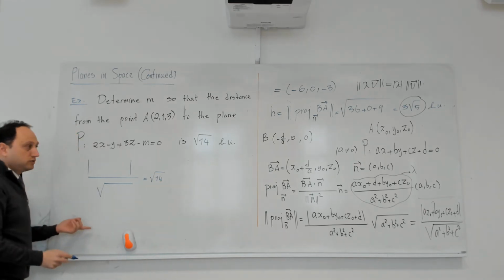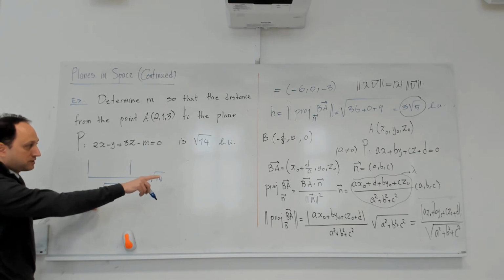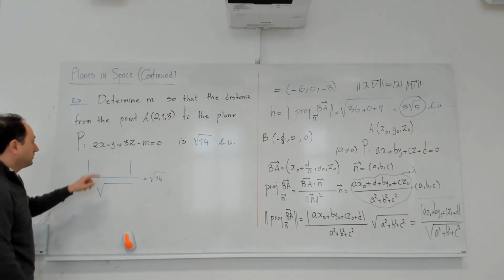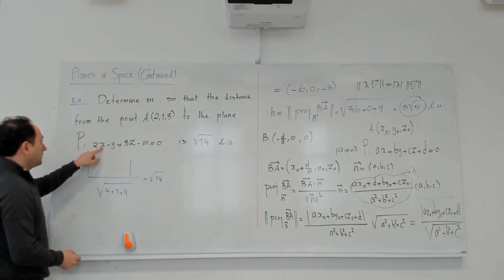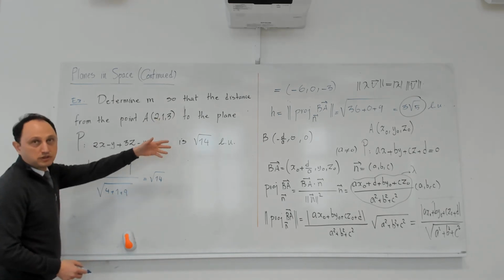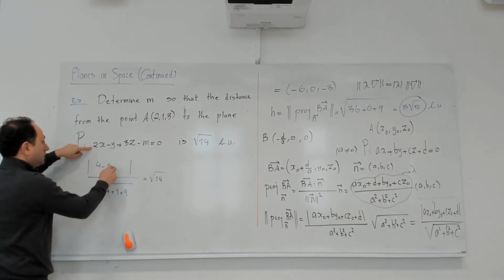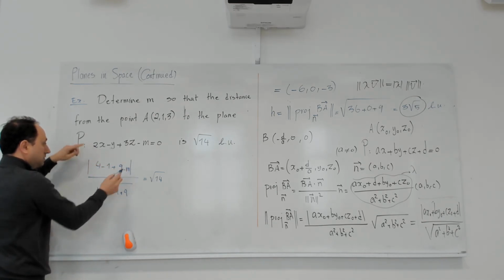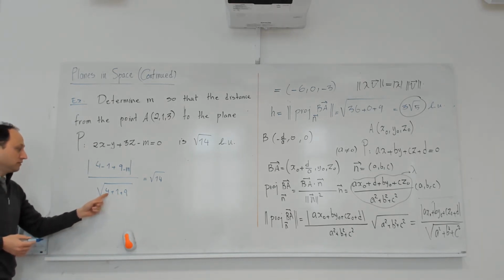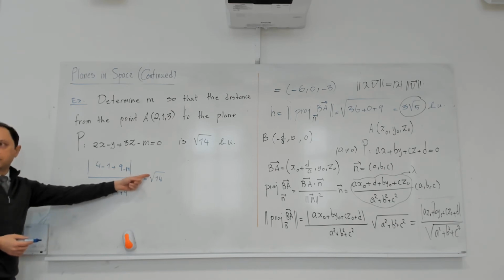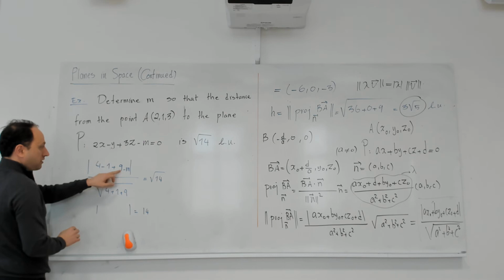So what are the numbers here? A squared, B squared, C squared, they are components of the normal vector. So it is 4, 1, and 9. And then instead of x, y, and z, you put these numbers. That's on the board. So this becomes 4 minus 1 plus 9 minus n. And then I have given you this number to be 14. Square root of 14 times square root of 14 is just 14. And then it's equal to what?